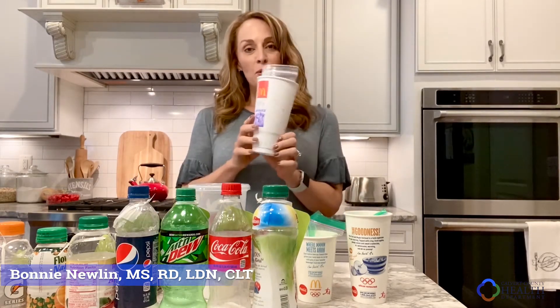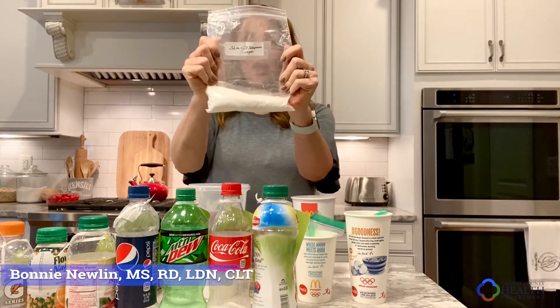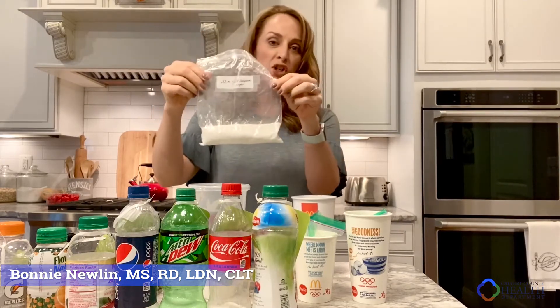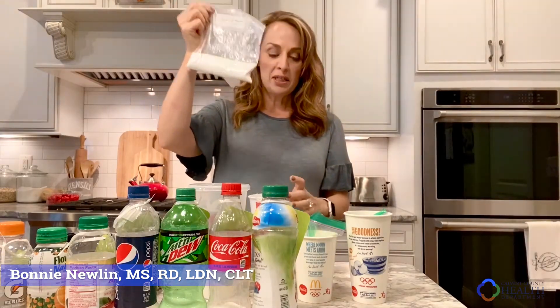That's not very much. If you look on the back of a package, you'll see that it adds up really quickly. I'm going to grab some popular drinks and give you a demonstration of how much sugar is in them. If you go to McDonald's and you supersize and get a 32-ounce drink, the amount of sugar in there is going to be 28 teaspoons of sugar. 28 teaspoons of sugar in that 32-ounce drink — so you can see for men and women, this is way over the limit. Just crazy to actually see that.